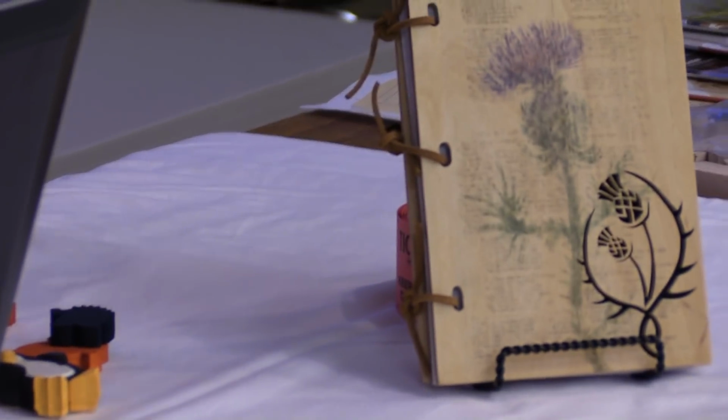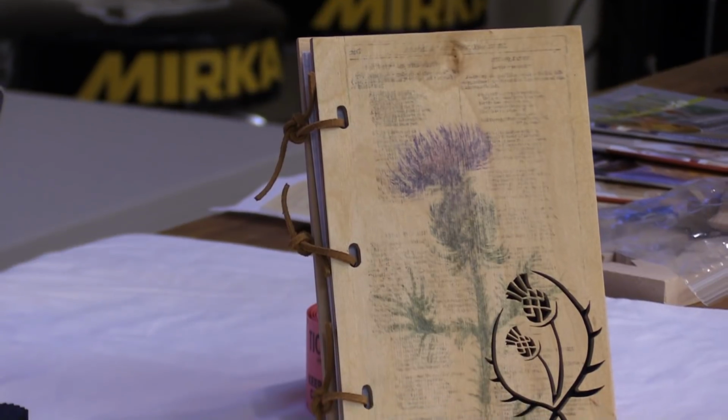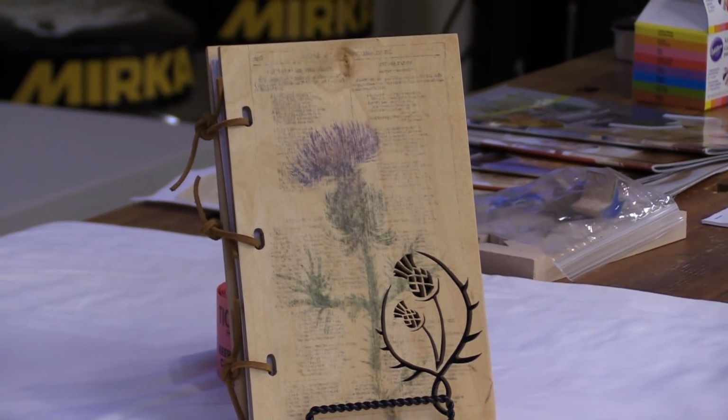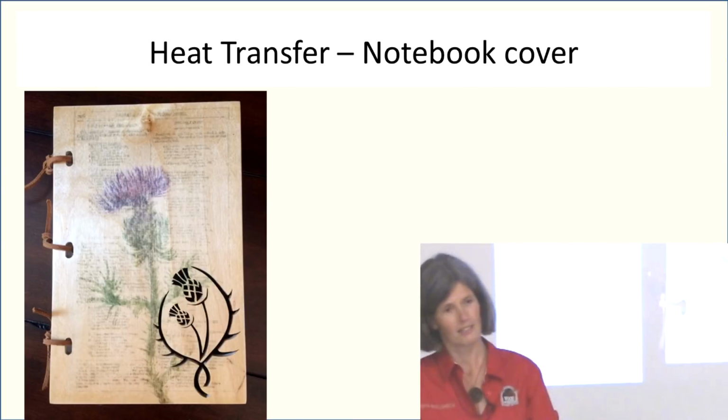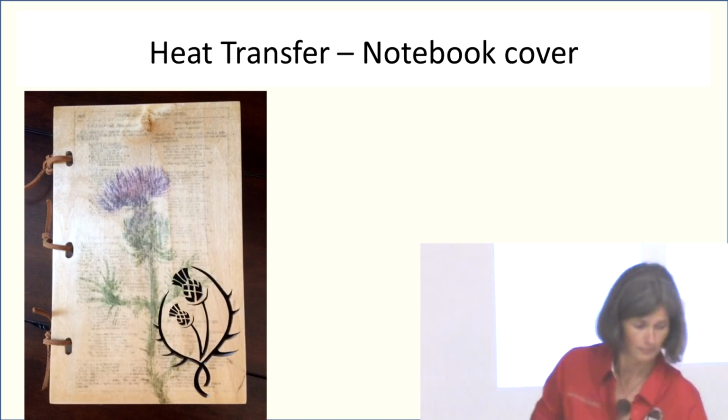And now we're coming to another version, and this is scrolling and the heat transfer, which is exactly what I did in the first round with just a very simple pattern. In this case, nevertheless, with a far more complex pattern.